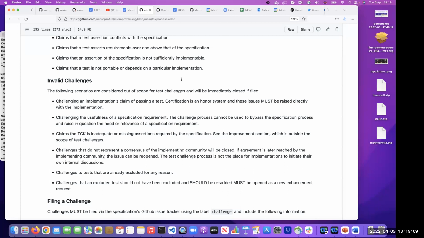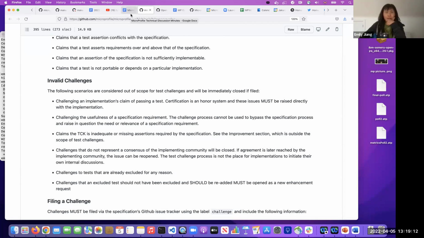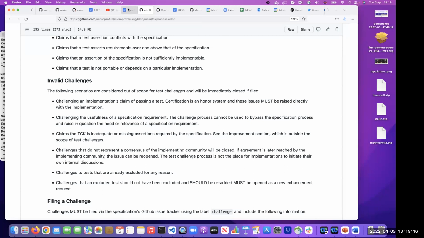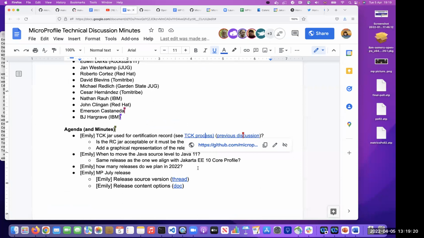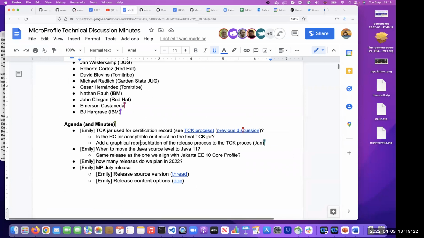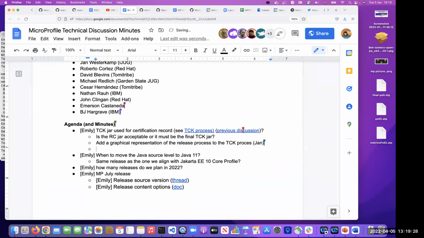So, yeah, I would like to add about the signature test. We face an issue with messaging, right? And this issue is that SmallRye is repackaging messaging APIs with some additional methods there and passing TCK tests. And we are taking the APIs and can't pass the TCK tests, right?